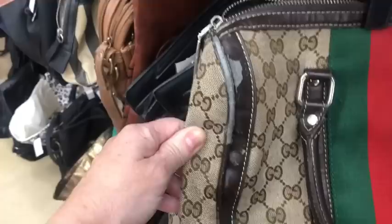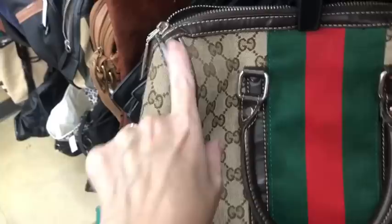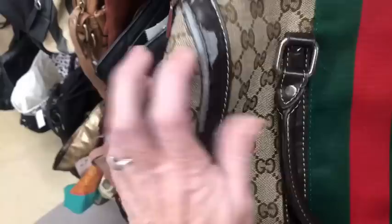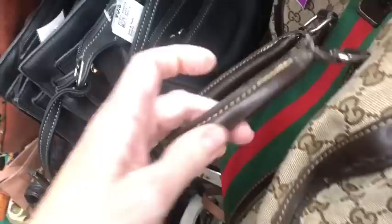And then here's a very fake Gucci. And okay, Kim, how can you tell it's fake? Well, I can just tell by looking at it, but if you really wanted to get into detail, here's what I see. First of all, the lining here is plastic. And how do you know it's plastic? Because it's peeling like that. Genuine leather doesn't peel. The cross-stitching in the material is way too spread apart. The stitching is wrong. I mean, just everything is wrong with this bag. But those are the major things. An authentic Gucci will not do that. So there you have that.